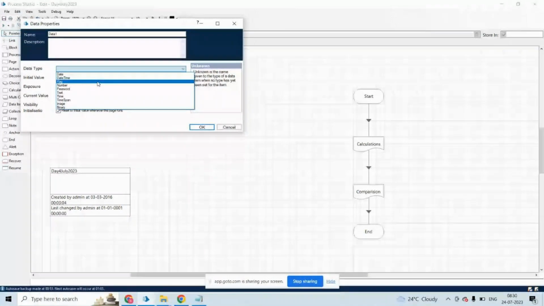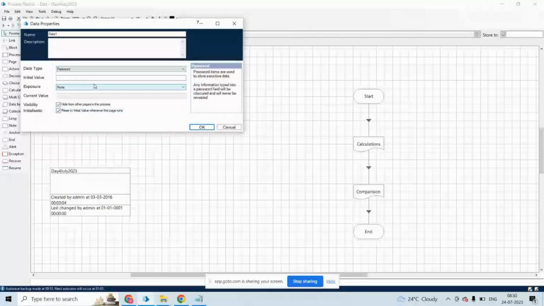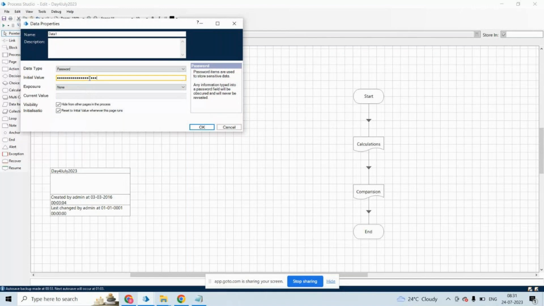If you wanted to store number values, we have the number. You wanted to store passwords, right? We click the data type as password, and you can't see the passwords. If you wanted to store data as true or false, then the data type should be flag. Then you can select true or false based upon your requirement. Or else if you wanted to store the output in the data item flag, then whatever output comes, it is going to be stored over here.